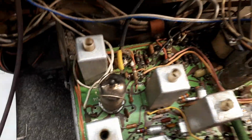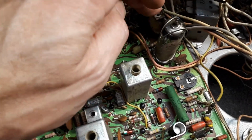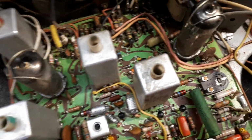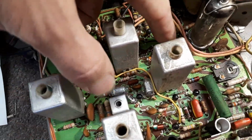AGC, and the audio pentode for the sound. And we've got various other transistors down there as well. Those are your first and second standard transistors down there, and so forth. And yeah, there's still a few.